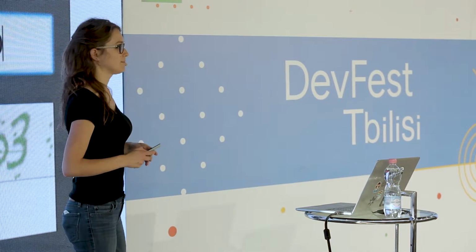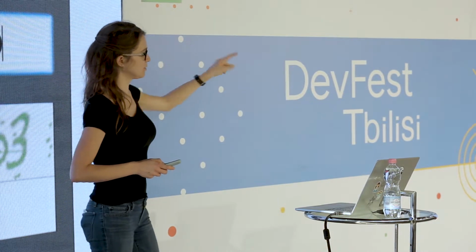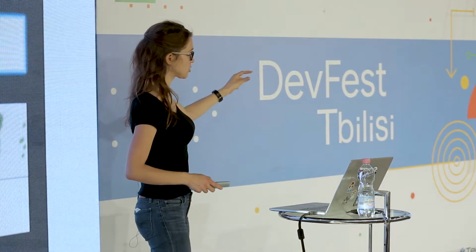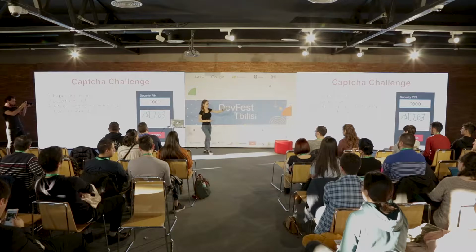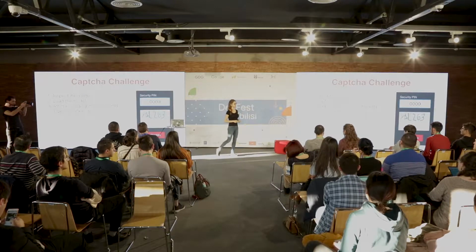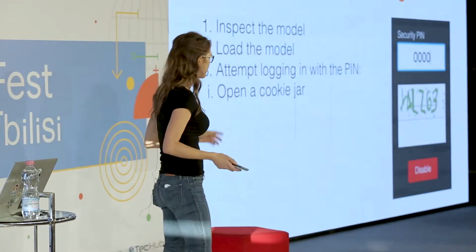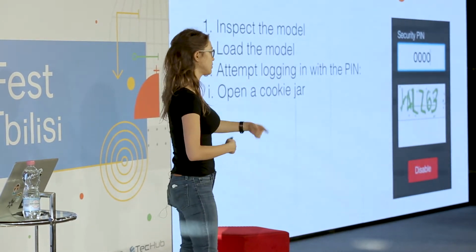And then brute force. In case we make a wrong CAPTCHA translation one time, because models are not 100% right, we want to keep the session of the attempt to log in running. Let's say I am now at 1227, but my picture translated this to YBLZ63, right? Because we make mistakes, computers make mistakes. So I want to make sure my counter doesn't try the next time with 1228, because it could be that 1227 is the right code. So I'm telling it, open a cookie jar, keep it open until my session is complete.